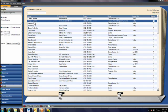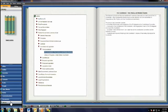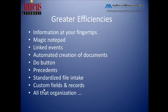We talked about documents. We also have people management or contact management, depending on how you want to describe it. Everything about the people in your practice is right here. And that ranges from conflict of interest searching to business development and related tasks. And lastly, knowledge management, which is really important too. As you do legal research, you can store it here in the Amicus Attorney Library and build intellectual capital on the work you're doing so that you don't have to keep reinventing the wheel for other clients.